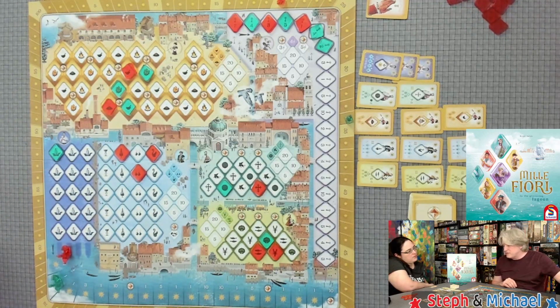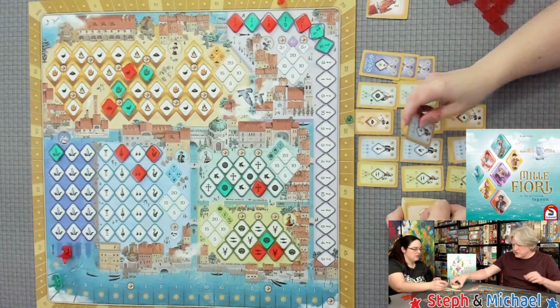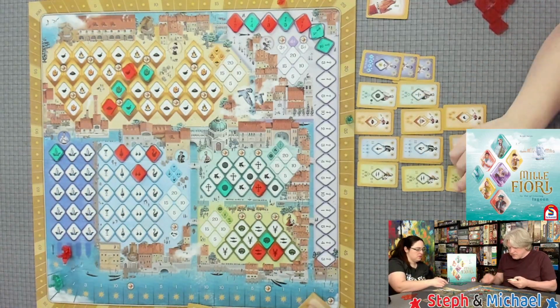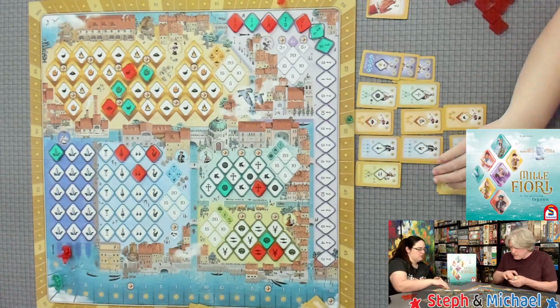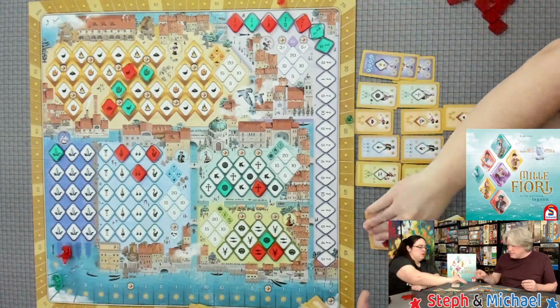Yeah. So that clarifies it. Where's my cards? I have to put them out because that's it. Oh, that's it. Good. That's what I wanted to know. 1, 2, 3, 4, 5. I get the Doge. I get the Doge.